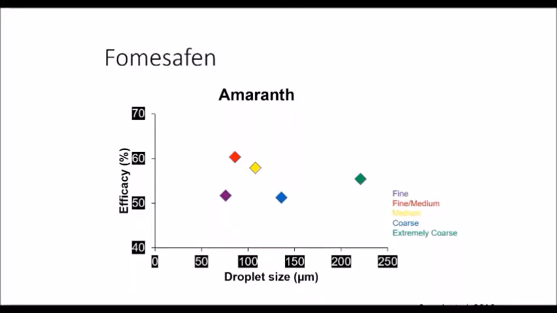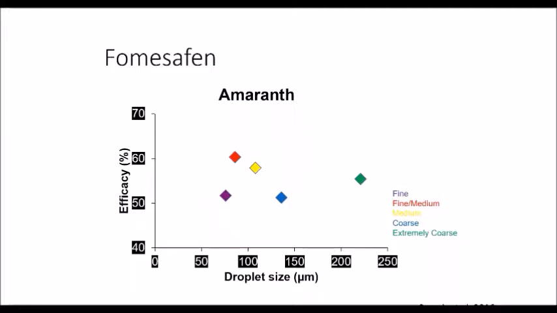I left the letters off of there for statistical separation just to keep the slide a little bit cleaner, but we did have some statistical difference between the treatments. The reason we see the fine drop off and then the efficacy go up to that fine-medium or medium is really due to loss from drift. And when we see the drop off from medium to coarse, that's due to coverage issues.